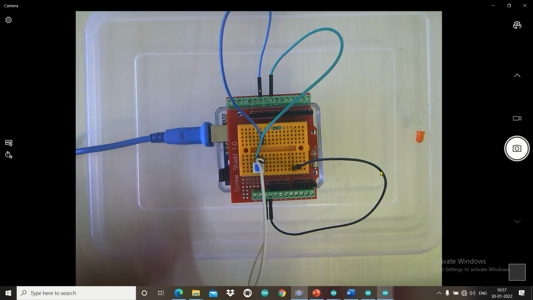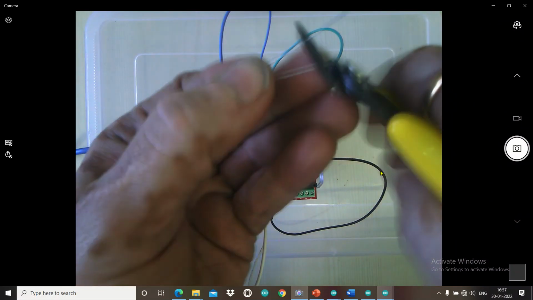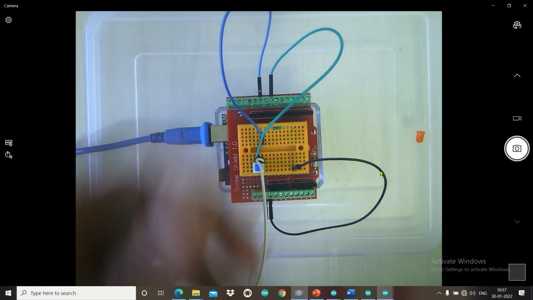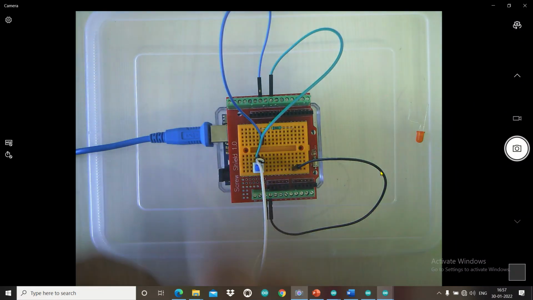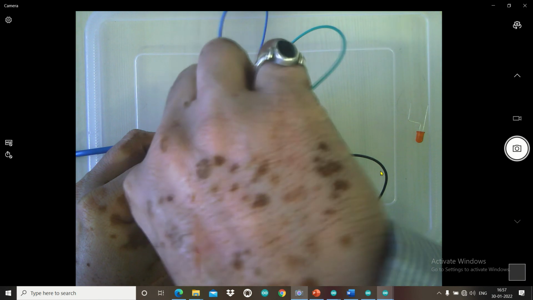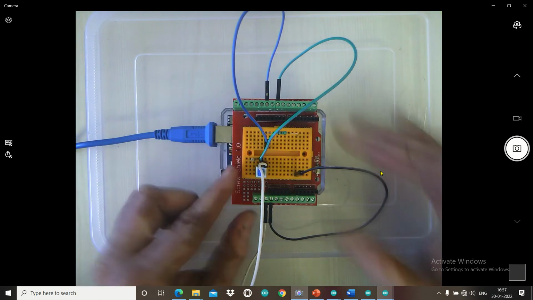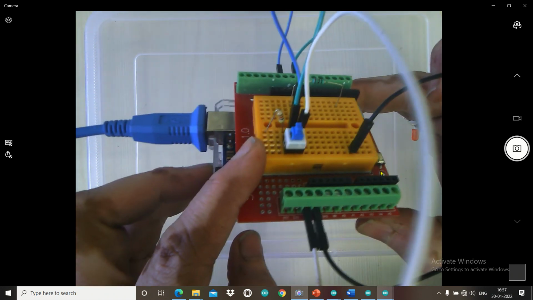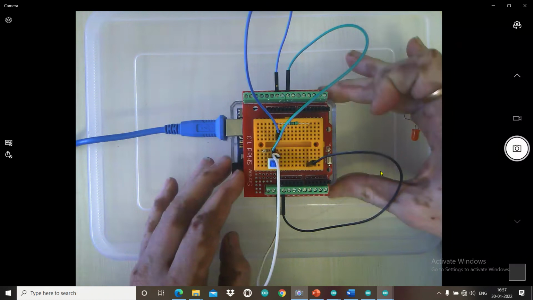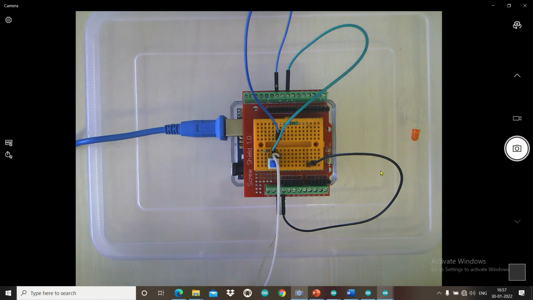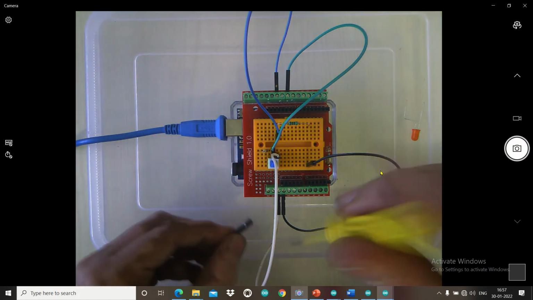So you can see how we can connect. We have to make some arrangements. That's what I have done. So you can see here this resistance is connected here, one terminal of the switch, and this terminal we will be connecting to ground.